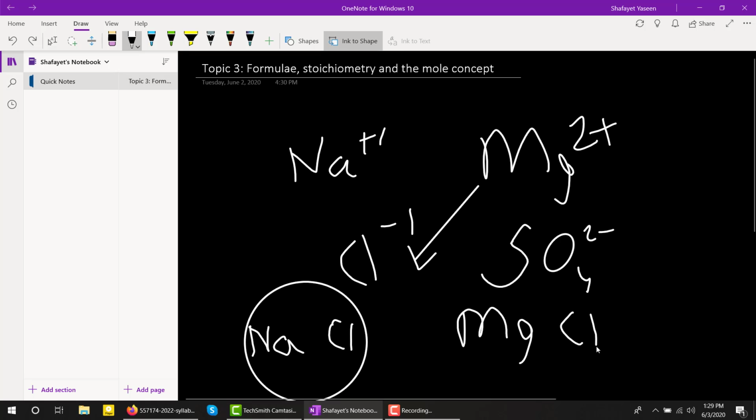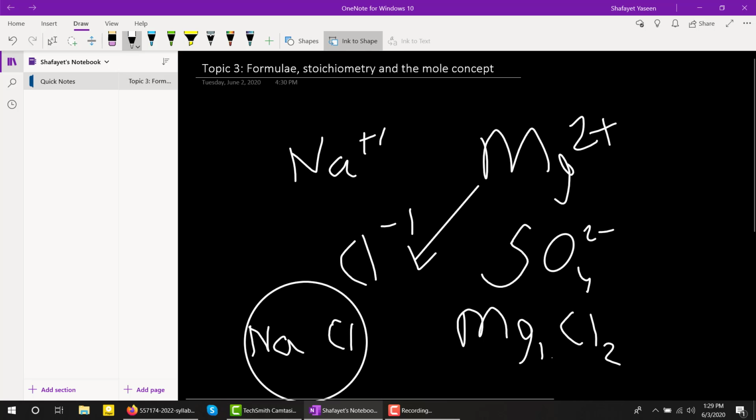Just write down the components first. Yeah. So as before, we'll just cross multiply the charges. So here it's 2, and on top of magnesium you got 2, so it will be cross multiplied and brought to the base of chlorine. So here it'll be 2, and at chlorine we have 1 as the magnitude of its charge, and the 1 will just simply go from the top of chlorine to the base of magnesium.